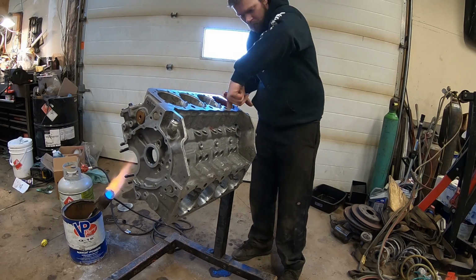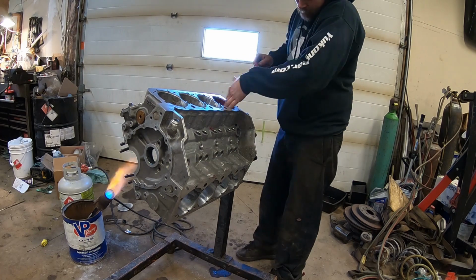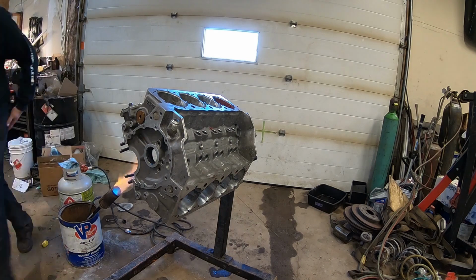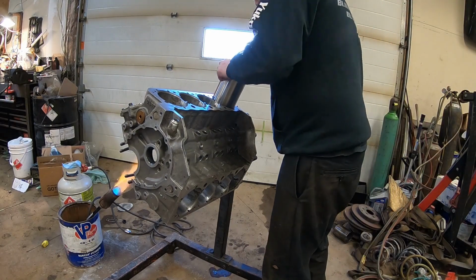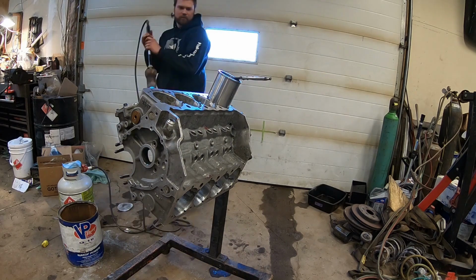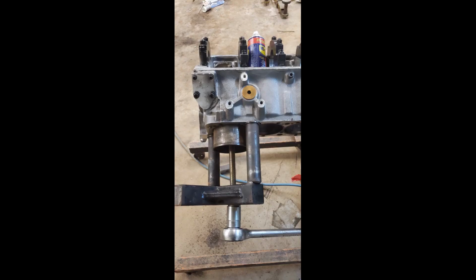In between the cylinders when you're welding, you're on the edge of a circle. So the bottom of the bore stayed straight, but the tops did not. So I brought the block to the machine shop, and R&R in Thunder Bay was able to true up the top of the cylinder to match the bottom. There's still a couple low spots, so you'll see me put Loctite in there.